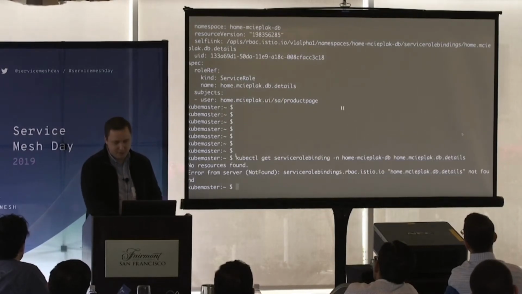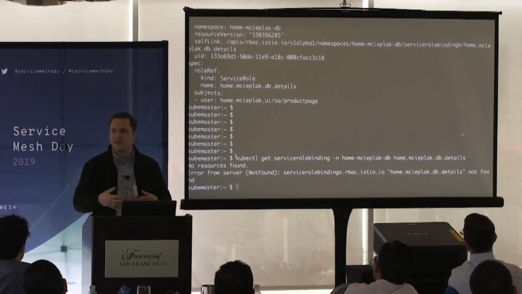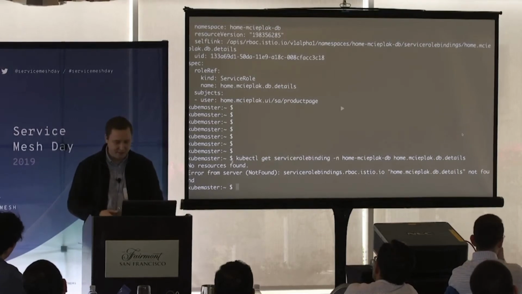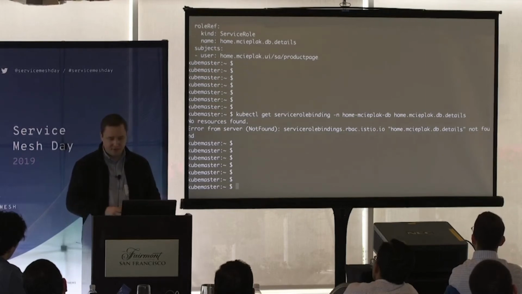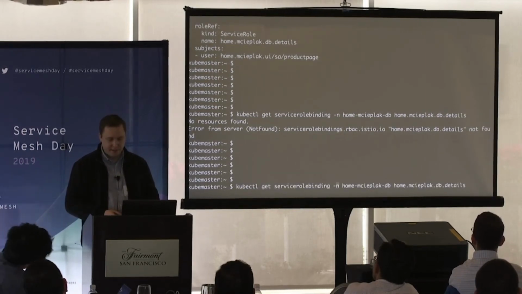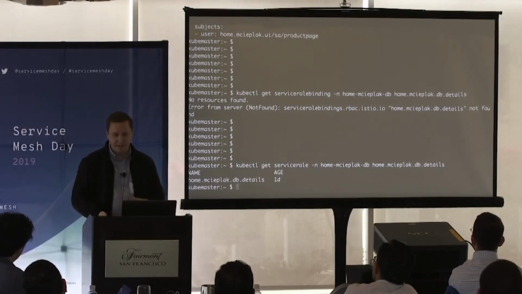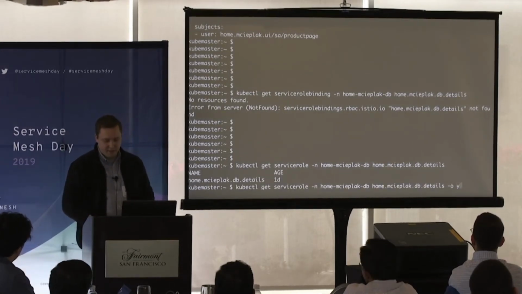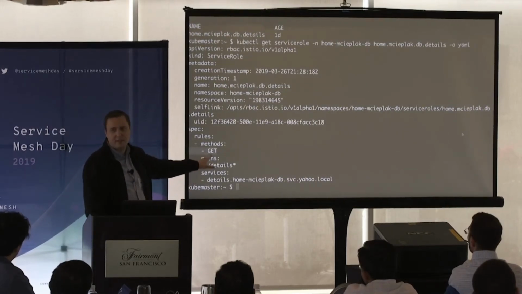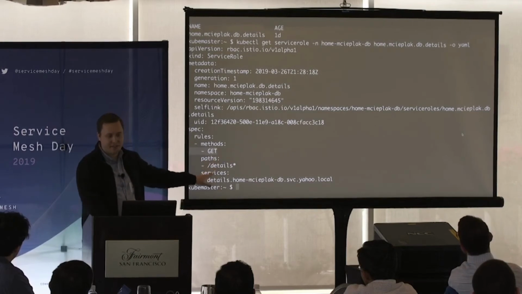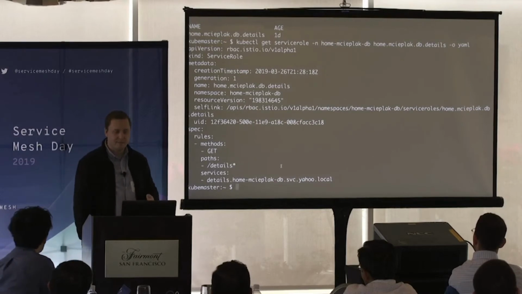So just to show you, the controller kicked in and removed the service role binding, so that it's no longer present on our actual cluster. And now I'm also going to show you the service role itself really quickly, which will show the HTTP path and method that's allowed for that service. So this is essentially what was in the Athenz UI in that policy that we saw: HTTP GET on the /details star path, and the target service is the details service.